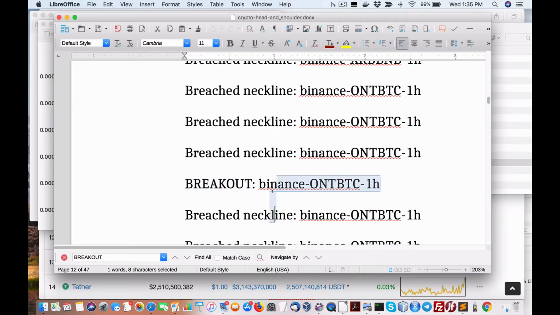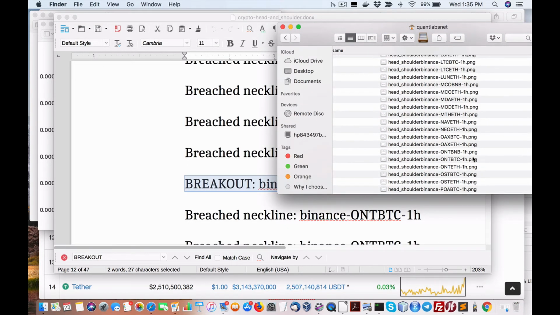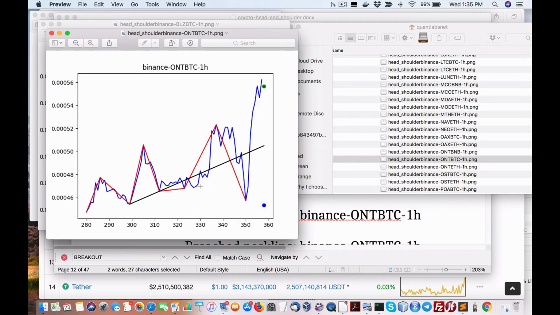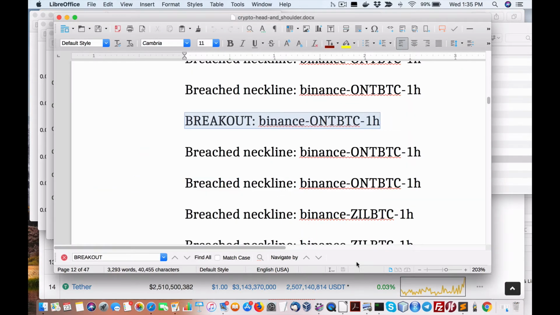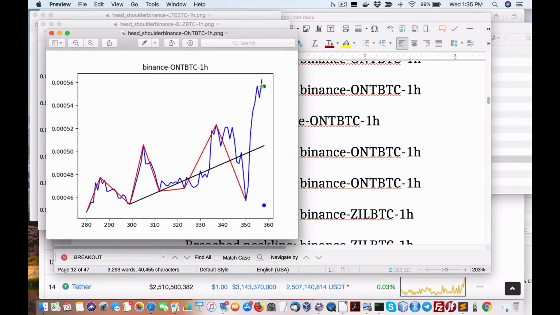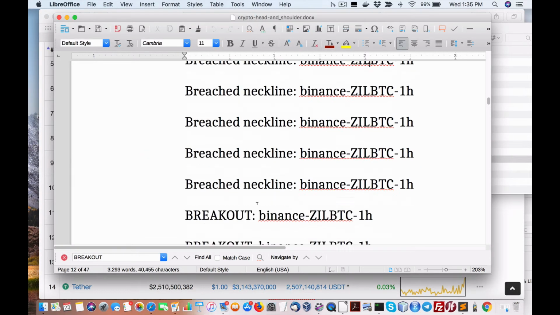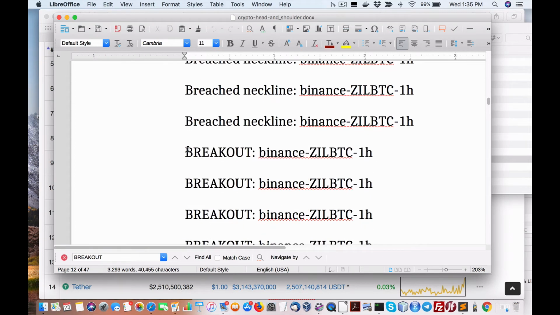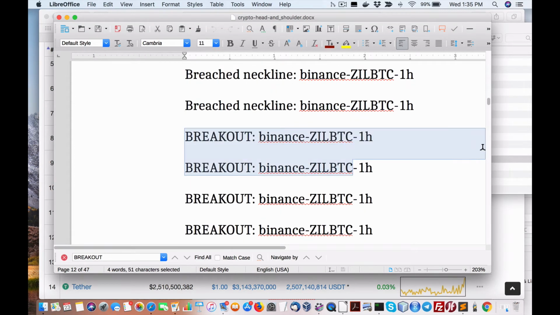So here we have one. It was a breakout for one line, ONT BTC. Let's see, ONT BTC. This one's, wow. So again, we have probably somewhere head, shoulder, upward trend, dropped off and broke that head, and then because we hit that breakout, this one looks pretty valid to me. Break it, and it broke that green dot. So this one is correct. Okay, so let's keep looking at some other ones. So we have now ZIL BTC. What's this one?